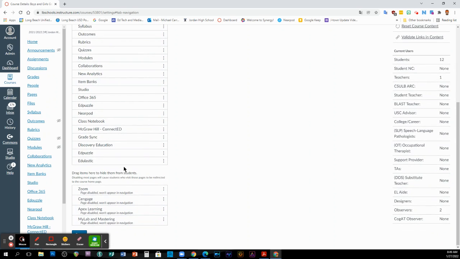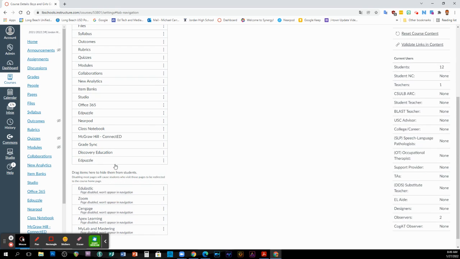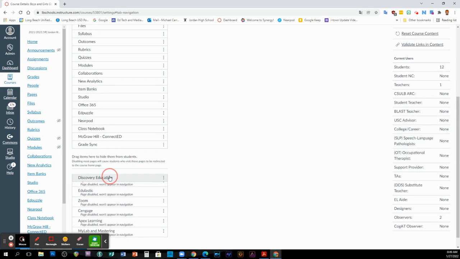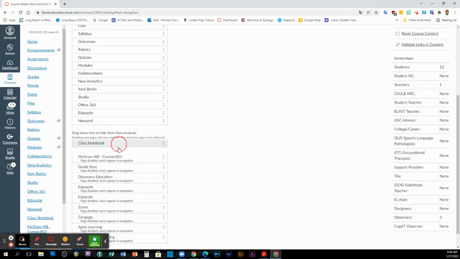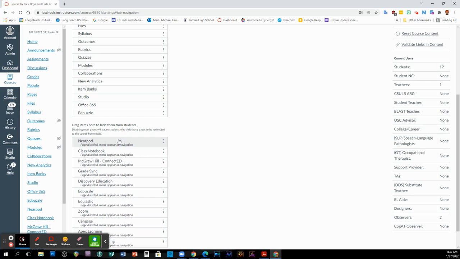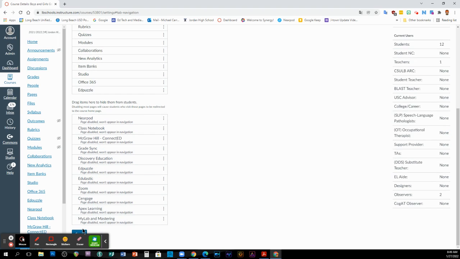During the last update, a lot of this stuff got moved to this top section. Just remember, if you want to get rid of it, you can just move it down to the bottom and then kids won't be able to see it. But what we're looking for is this one, new analytics. If it's in your bottom menu down here, go ahead and move it to the top so you have that section visible. Then come down here to save.